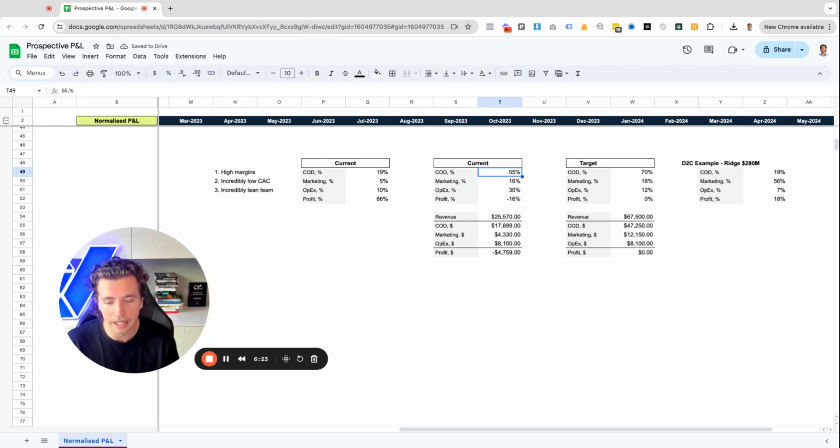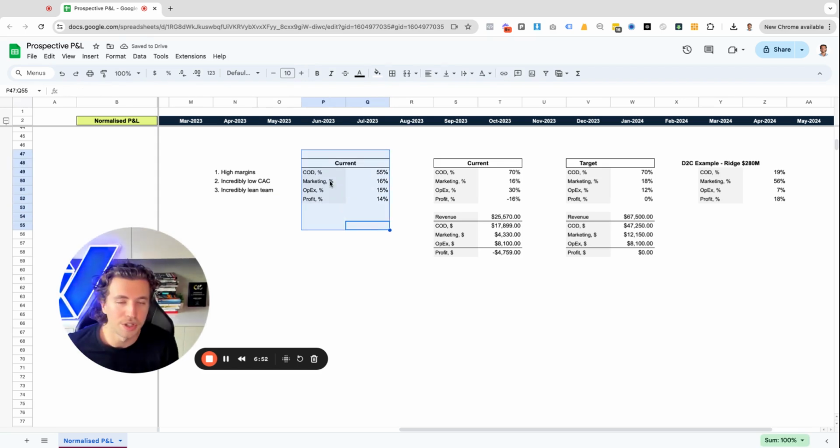And so what this ends up meaning, and we can put this into the live version over here, 55%, operating expenses is still at 30%, marketing is still at 16%, so they're still negative. And so if these guys really want to get to scale, it means that they need to have some kind of liquid cash investment that's going to allow them to quickly crank up ad spend, which is going to flow into top line demand, which is going to allow OPEX to decrease, which is going to drive them into profit.